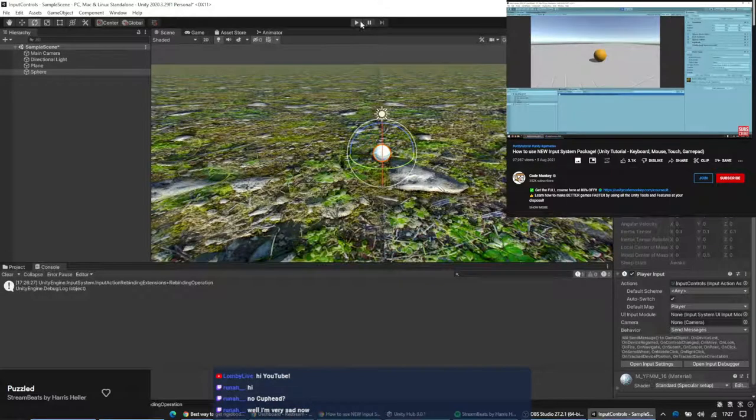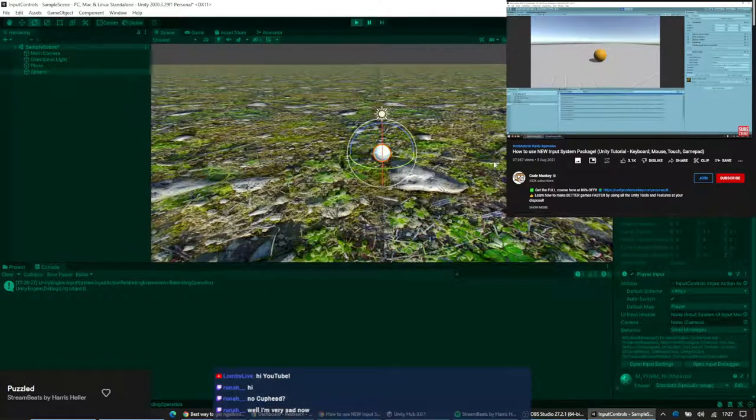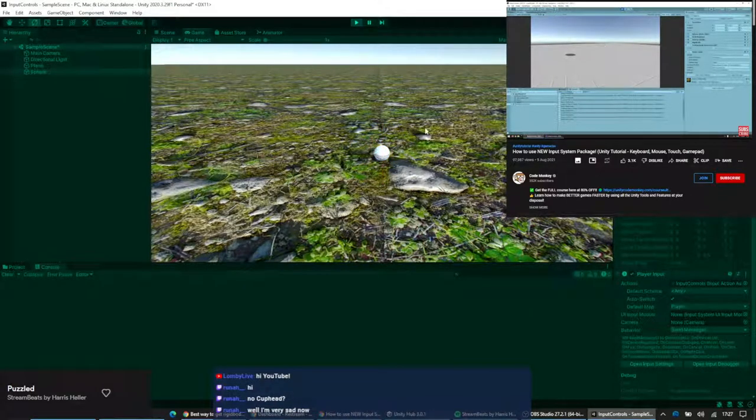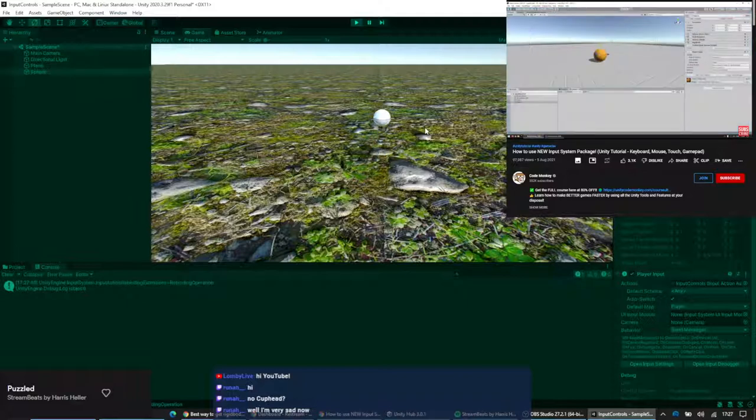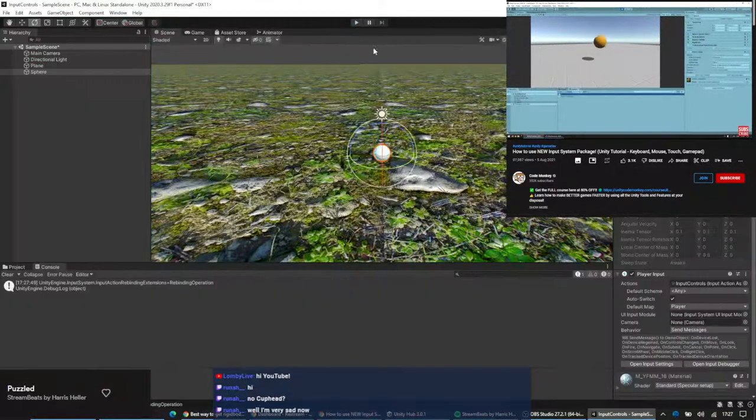So with that, we can now rebind our actions normally. I rebound this to the T key, so as I press T, it actually jumps. Okay, great. However, now if I stop playing the game and start it again, and I press the T key, nope, it's not jumping. It's once again back to the default, back to the space. So naturally, we need to actually save the rebinds.